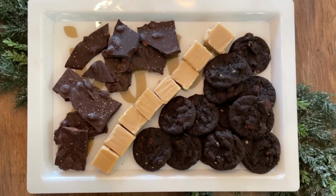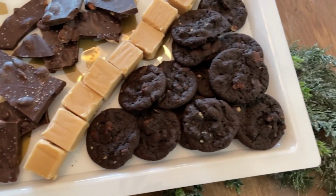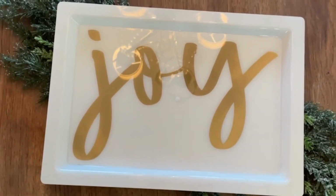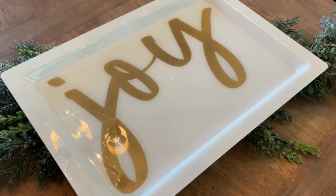It is washable by hand. I don't know that I would scrub very hard with it, but just, you know, a nice wet washcloth, wipe it down with soap and water. You should be okay and quickly dry it off. Isn't that such a cute tray?